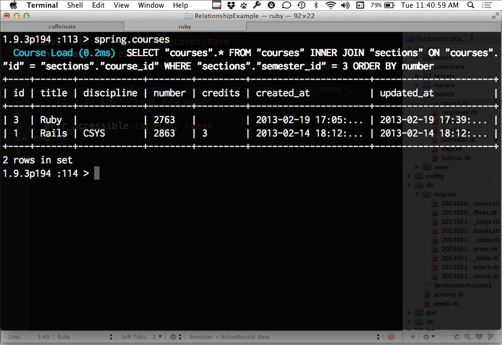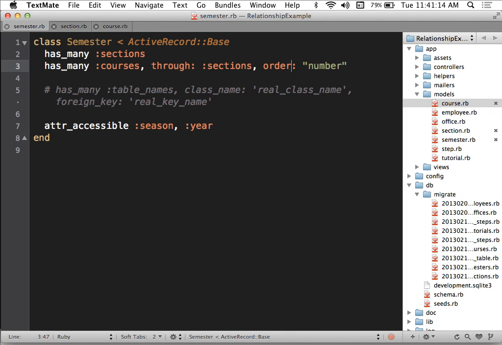So that does work. Anything that I did a few minutes ago that made it look like it didn't work is my fault because I'm just not thinking through this right. So there we go. That seemed to do the trick. Okay. All right. So order is one of the modifications we can make to a has-many relationship. So whenever we go through that pipe, through that relationship to get at something on the other side, we can affect how it comes through, like the order that it shows up in.